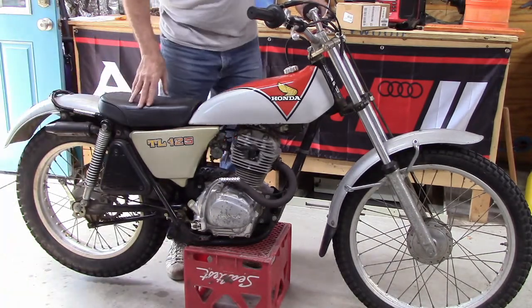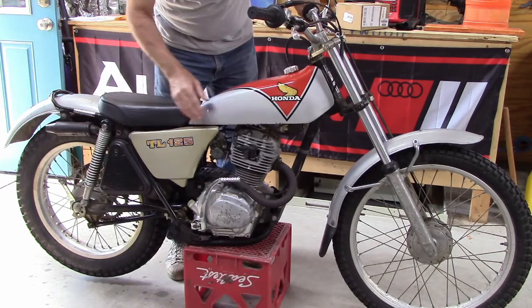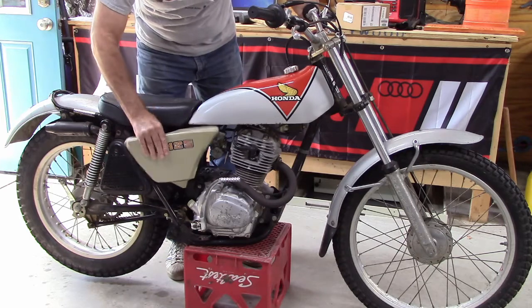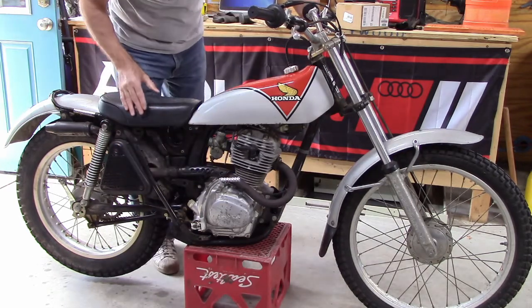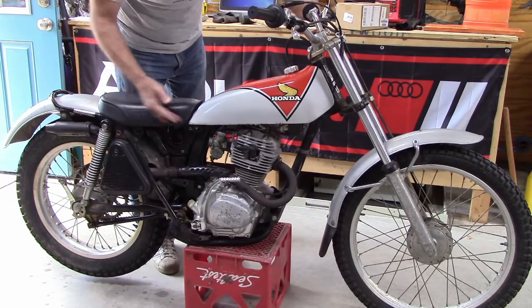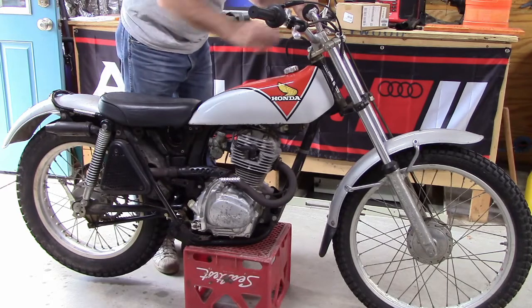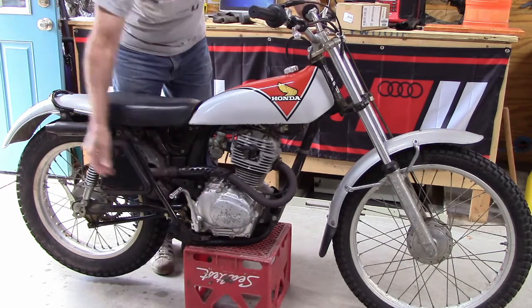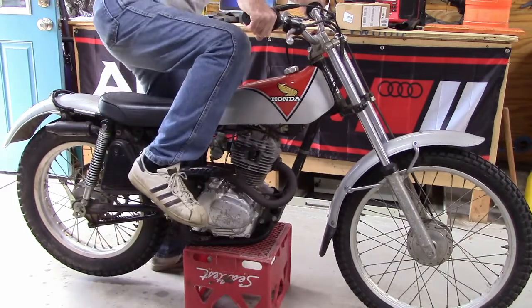Okay, so here's the 1974 TL125. Just picked it up. Cleaned the carburetor out and started it up. I could not get a good steady idle. There was some popping coming from the exhaust and through the carburetor, so I'm going to do a little more work to it, but I just wanted you to hear it before I do any more work.